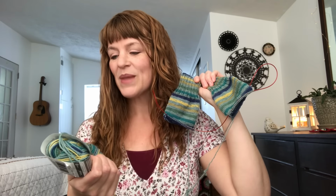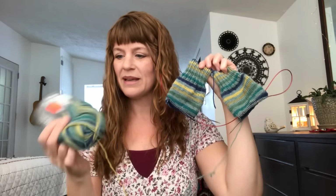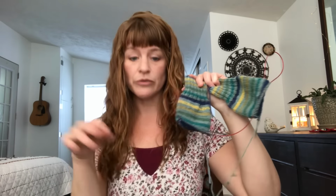I originally purchased 3 balls or skeins of this yarn. It was on clearance for only $2.24 a skein at Hobby Lobby. I already knit a pair of socks for my husband using this yarn, which I shared on my last episode. They were shorties, so they didn't take too much yarn. So I had one full skein before I started these, but boy, that doesn't look like it was a full skein, and I've only knit this little bit, but I'm pretty sure it was. And then I have a bunch of leftovers.